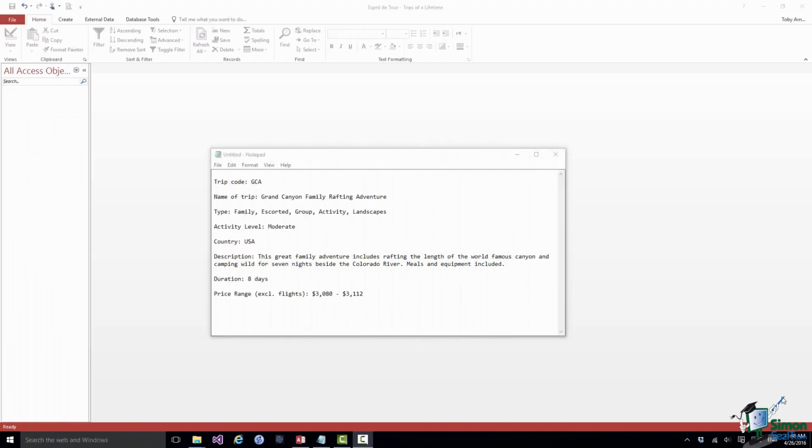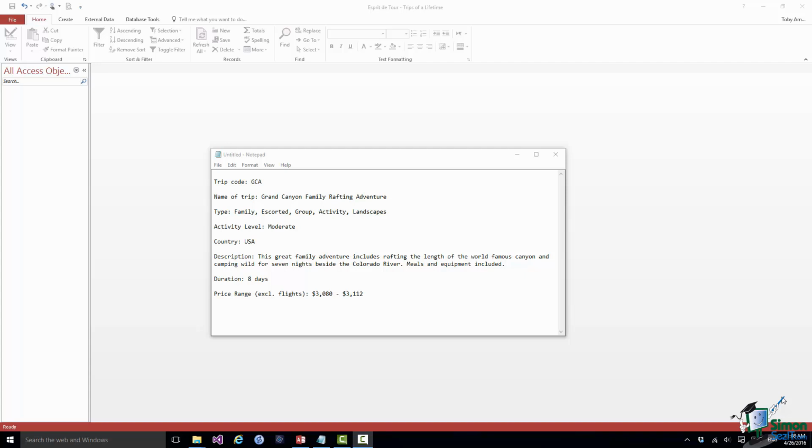So the first thing that I've done is to put together an example of the kind of information that I'm going to keep about a trip. Each trip will have a code, and the code for this trip is GCA, and those letters are arrived at as a sort of abbreviation of the name of the trip. The name of the trip is the Grand Canyon Family Rafting Adventure.